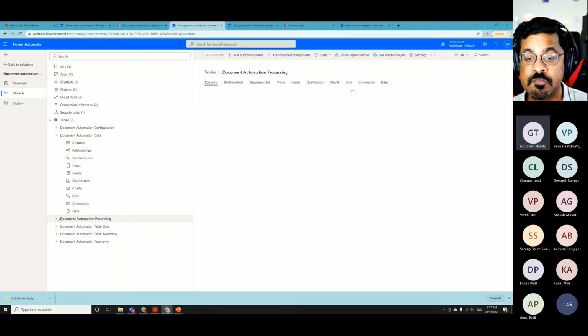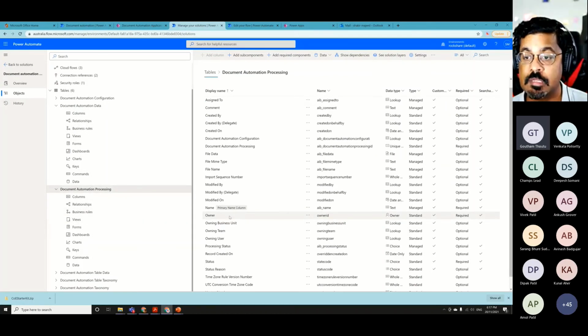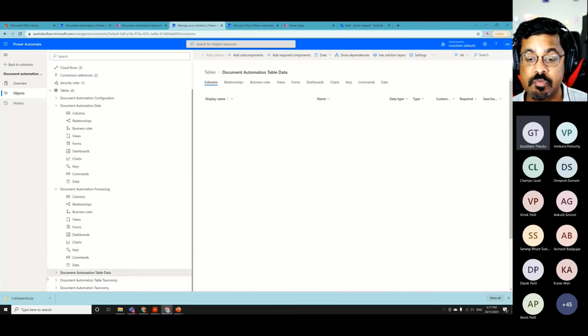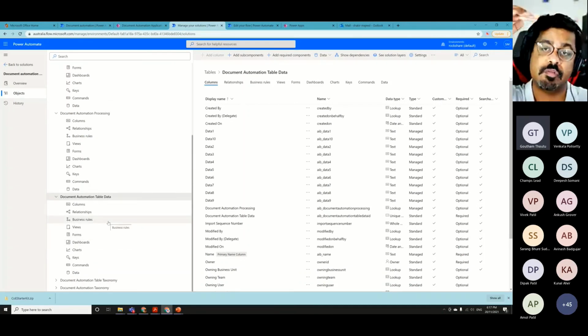The processing table shows the status of how it is being processed, whether it has been validated or whatever. And then you have a table data as well. Because as you know, we have two parts of the invoice.